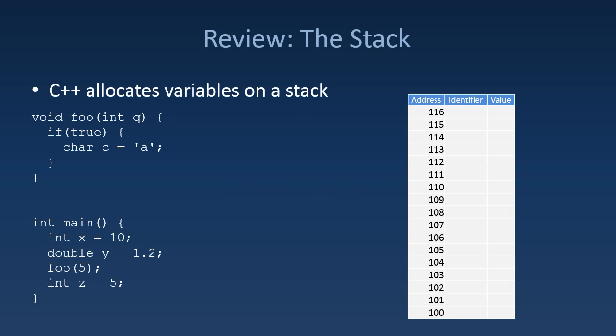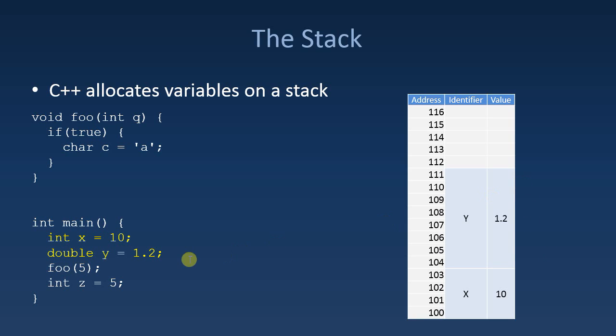Welcome. This video introduces dynamic memory and why it's an important concept. So to briefly review, remember that the stack is where information is stored. So all the local variables we make while we're running code, so x gets set to 10, that goes on the stack. We allocate some space, we give it a name the computer doesn't really care about, but that's our name for finding this piece of information, and we store the value to that memory location.